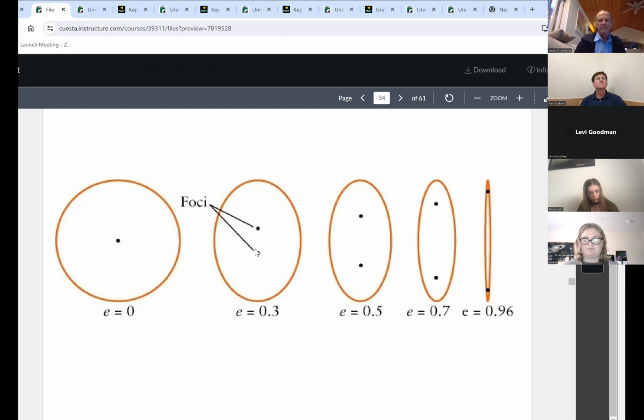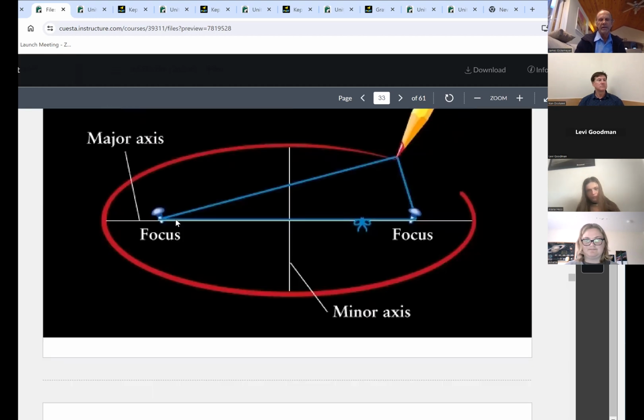As the two fixed points become farther apart, then the orbit becomes more and more elongated until you can have an extremely elongated orbit. And this would probably correspond more to the kind of orbit that you'd see from a comet going around the sun. So the kinds of orbits we'll be looking at will be fairly elliptical, because in Kepler's formulation, the central object was the sun, and the sun was located at one of the focal points. And the other focal point is just a mathematical construct.